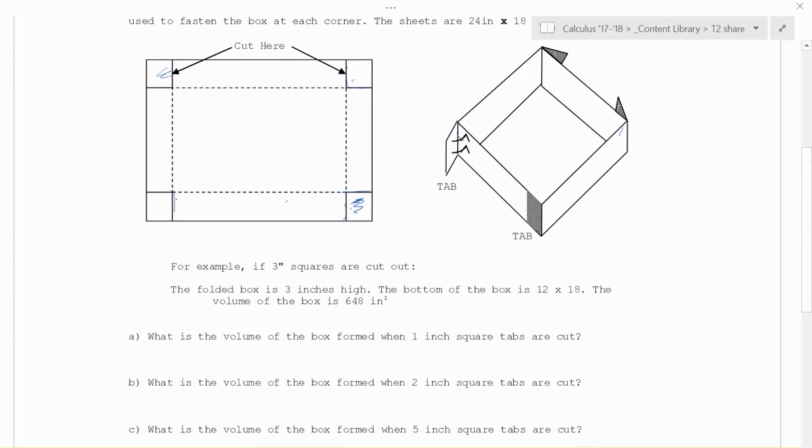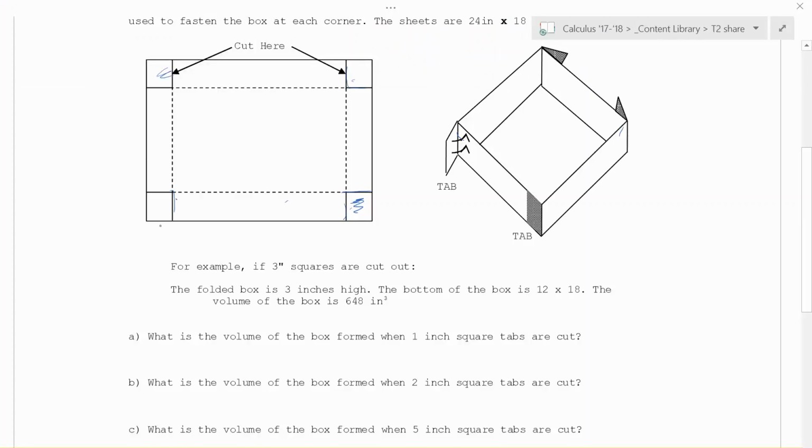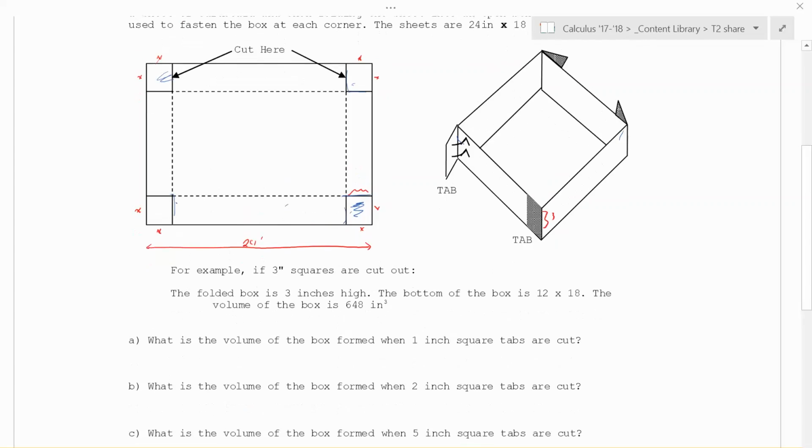7x squared equals 12,000. So x squared equals 12,000 over 7. Take the square root of each side. We don't need to consider the negative. So the square root of 12,000 over 7, which is approximately 41.4. As always, we want to check our answer and make sure that if we're looking for a minimum, that we're getting a minimum. So these are our x values. Our key value here is this 41.4.